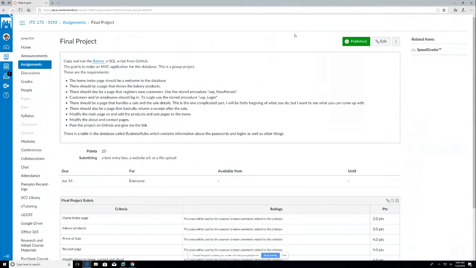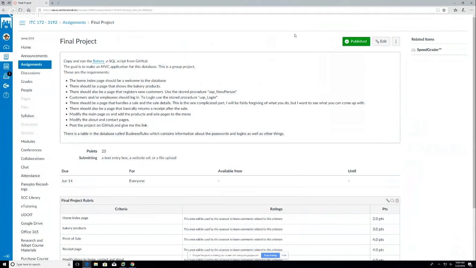Introduce the final project. I was just telling you there's a new database, the bakery, right? And there's a link right there to get it from GitHub, and you just copy it into GitHub. If you want, I can lead you through that part again, because we did it briefly. And I don't know, did we have a video of that? I'm not sure if I videoed that, but we can run the bakery.